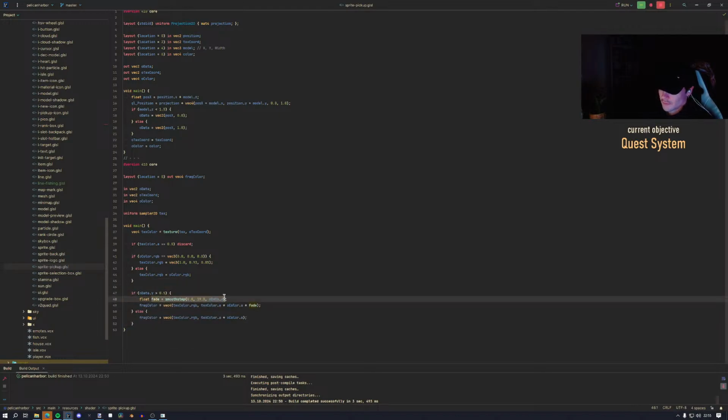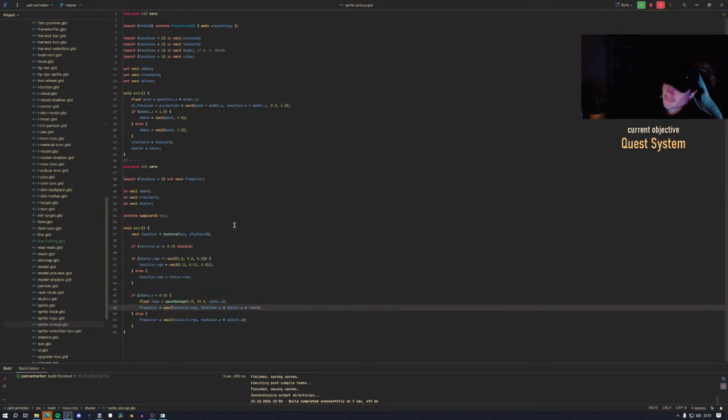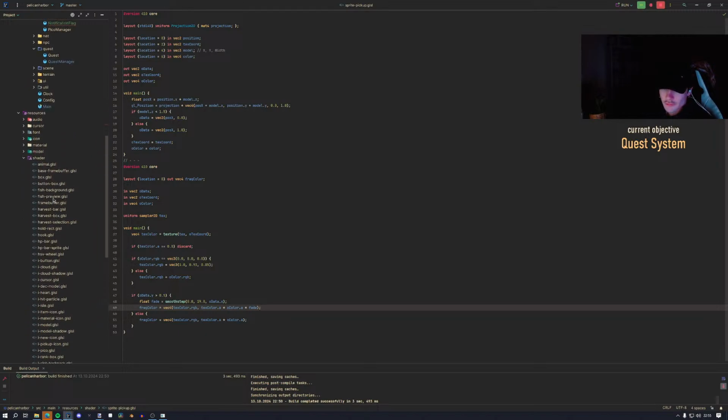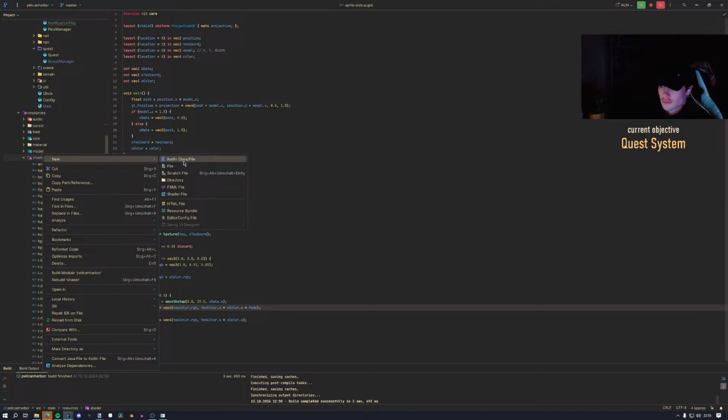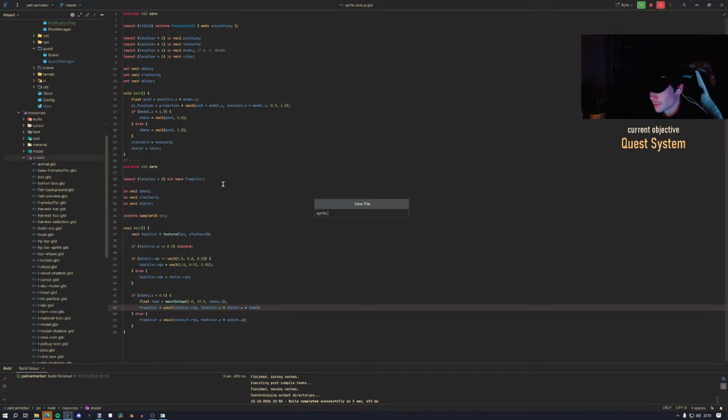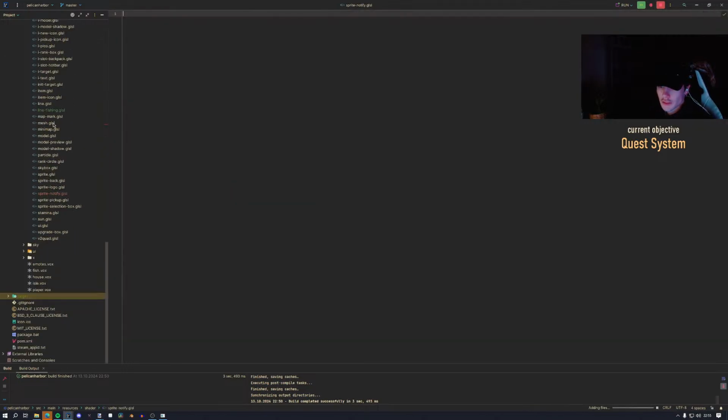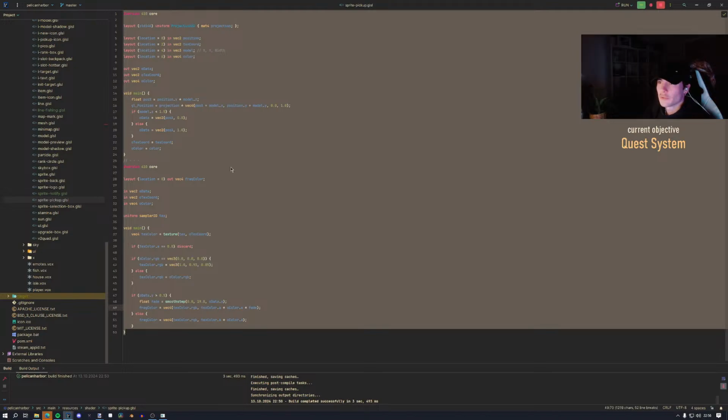Yeah, fade data X. And because I don't want that for the batch, I'm just gonna create a new shader for it and call it sprite notify GLSL. And I'm basically gonna copy all of this.